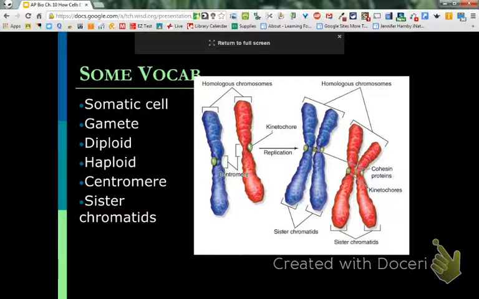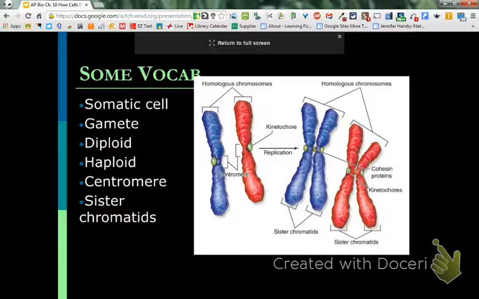And the reason it has 2 exact pairs is because at the end of mitosis, how many cells are you going to end up with? If you start with 1, how many are you going to end up with? 2. They're going to be exactly the same. So both the cell that was the original form and the new daughter cell have to be exactly the same. And so if you've got a chromosome, then there needs to be 2 copies of that chromosome.